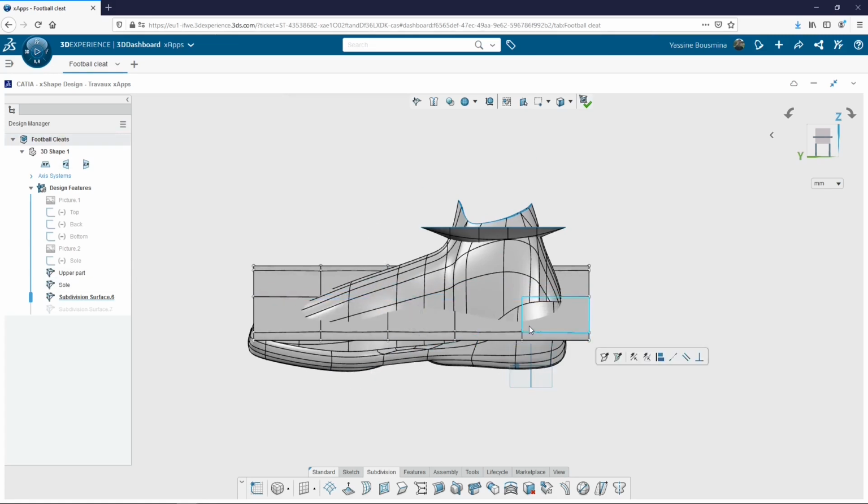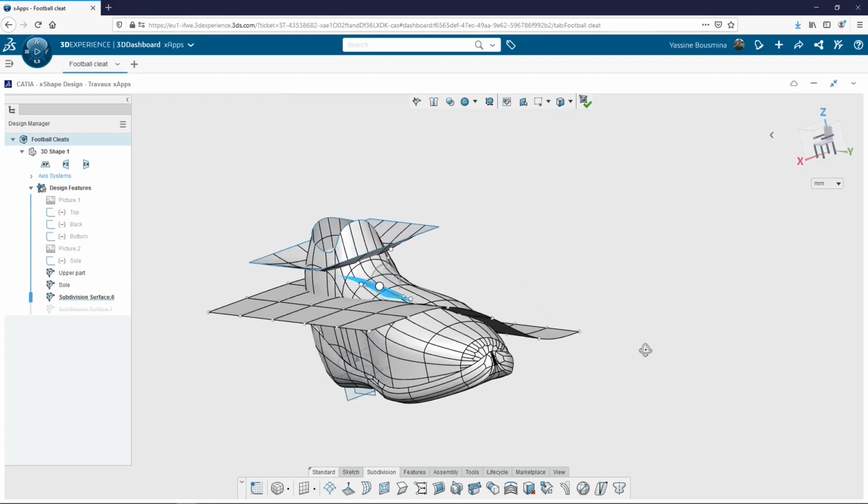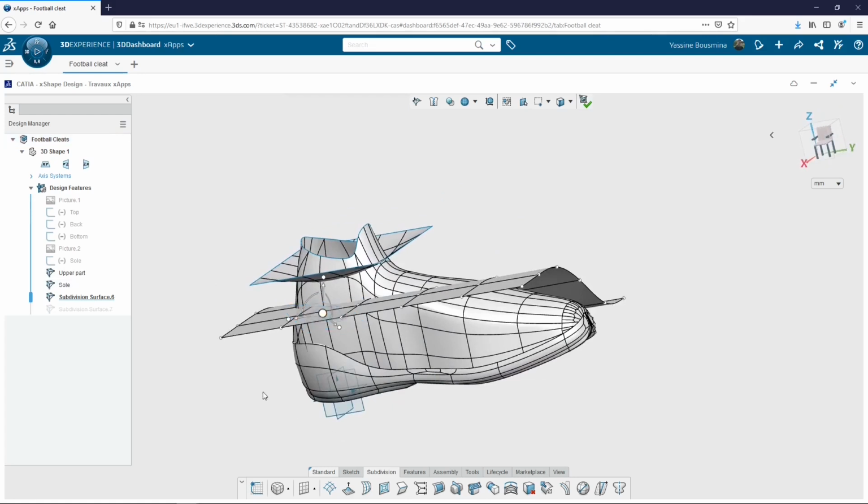And as long as I'm designing it, I make sure that this surface is still crossing the whole upper part.